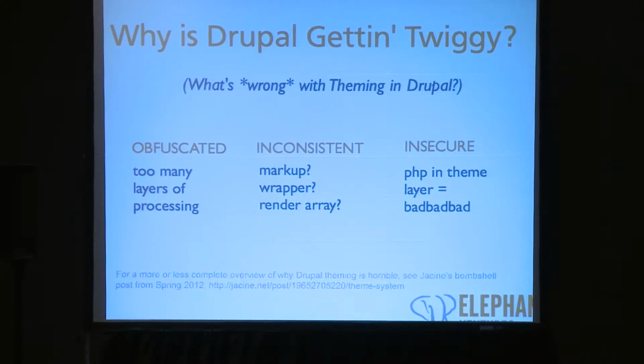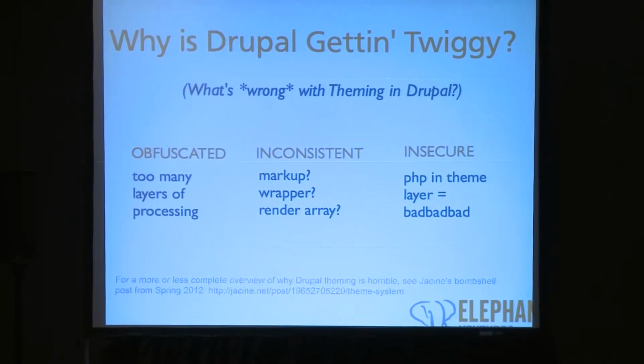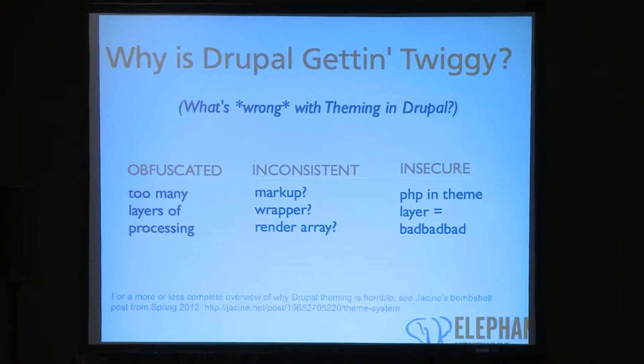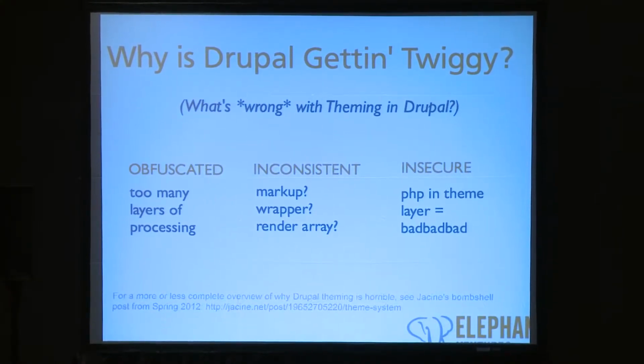Anyone? Okay, first of all, I think we're all aware, Drupal does not eschew obfuscation, right? It's very unclear where things are handled. If you're troubleshooting a theme or trying to expand on a theme or edit it, where is this handled? Is it in a process, pre-process? Which theming hook is it in? Is it a function? Is it a template? How many of you here have used or regularly used Devel Themer?